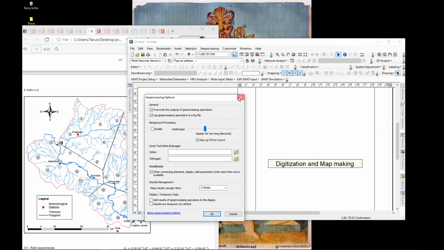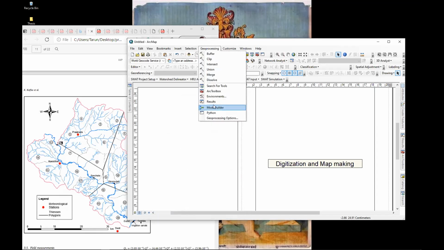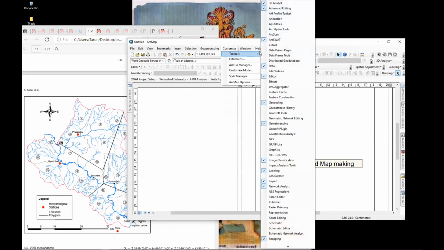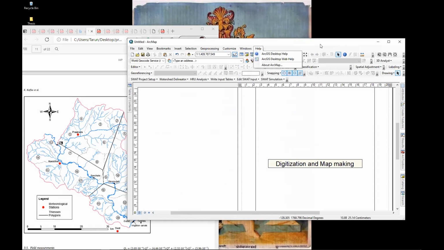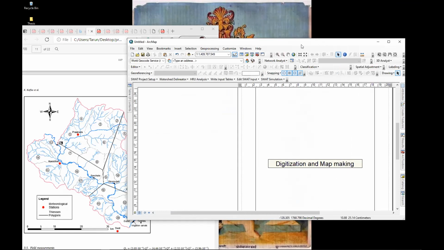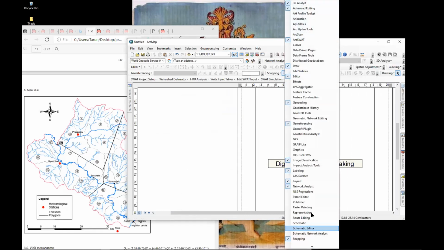That is what I wanted to show. Is there anything else I missed? Toolbars. Yes, in Customize there is something called Toolbars, where you have all the toolbars. Whatever you see in the ArcToolbox, you have a toolbar here. You can also access the toolbars by right clicking near Help or somewhere here. You will get Toolbars there. You can choose any of these toolbars, just click on it and it will appear there.